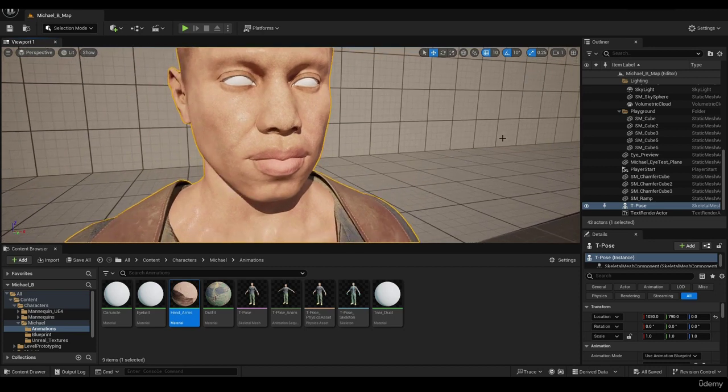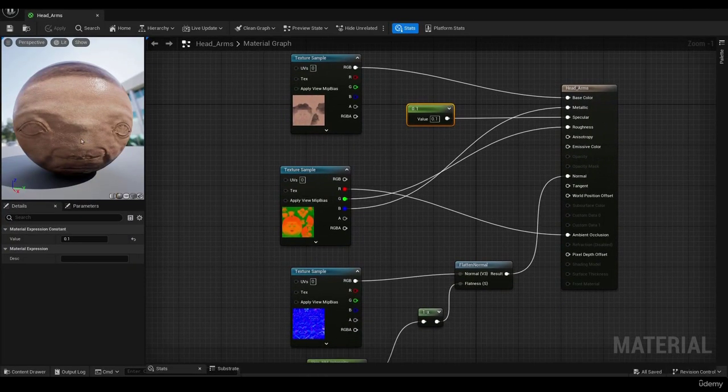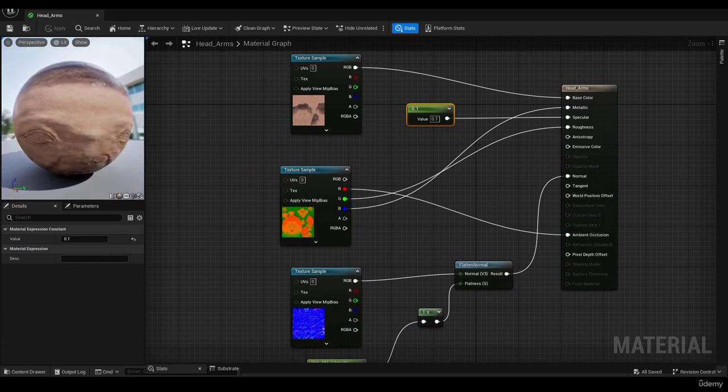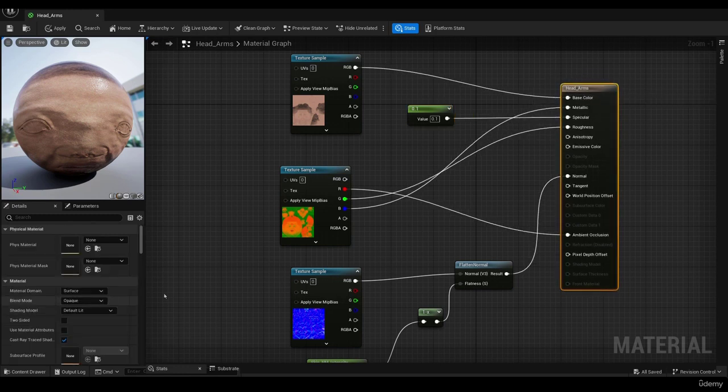And another very important thing that we also have to do, let's not forget this, going back to our material. Okay, so we need this skin to be translucent because it is skin after all. If we go to our shader here, right now it's at the default lit shading model, so that's going to be our shader.